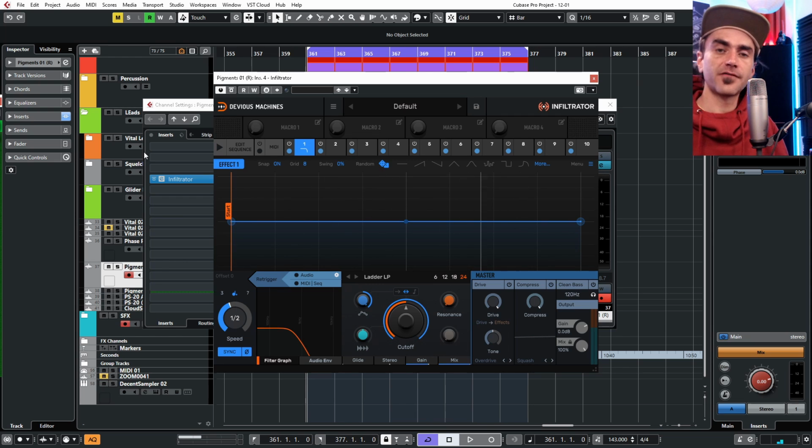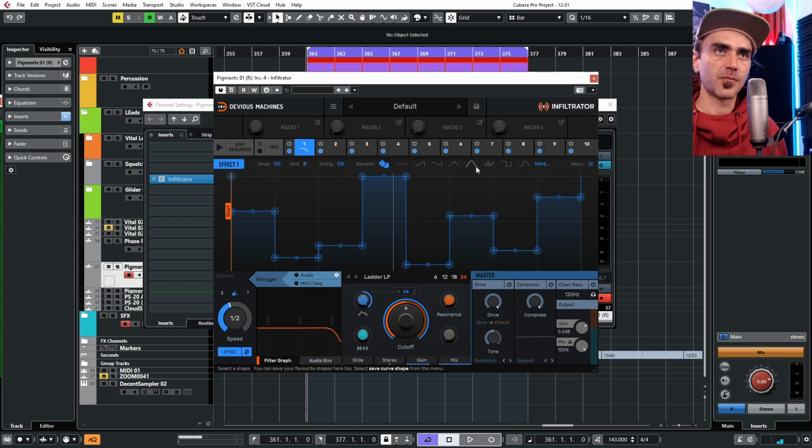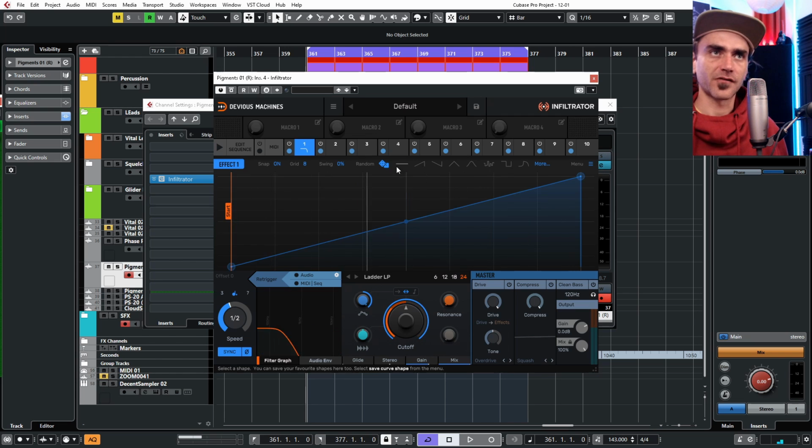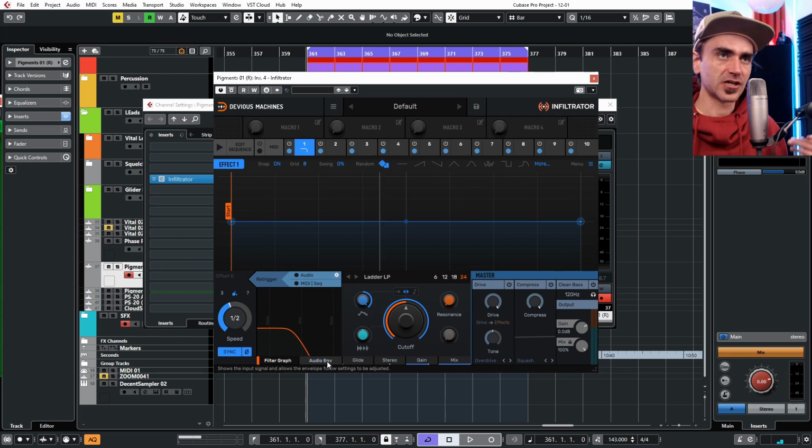Then this plugin is perfect for that kind of thing because it offers you so many different types of effects and filters and so on and so forth, and also the ability to modulate them in really interesting ways. We've got an advanced kind of LFO which we can draw shapes into in various different ways. We've got preset parameters for sines, randoms, all sorts of things like that. And we can also use an audio envelope to create interesting modulations to filters and effects and all sorts of stuff within the patch.